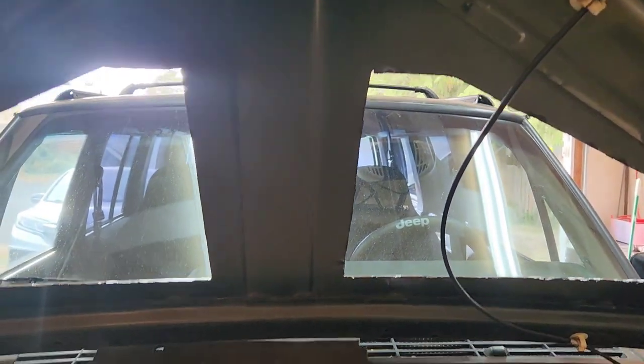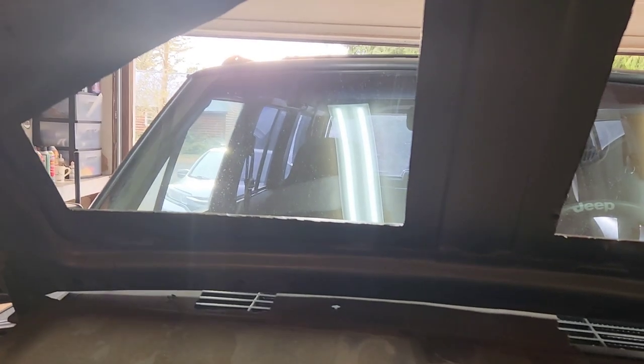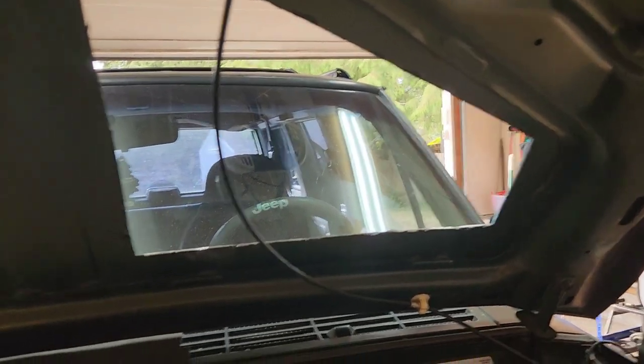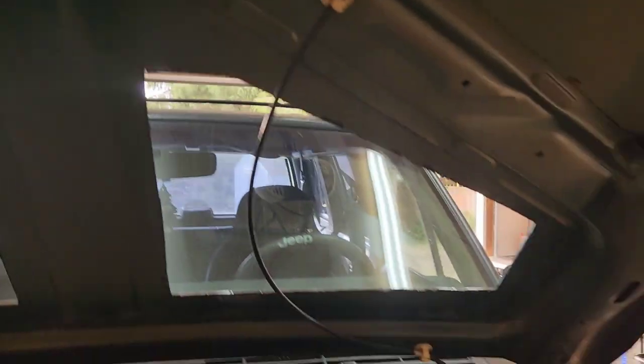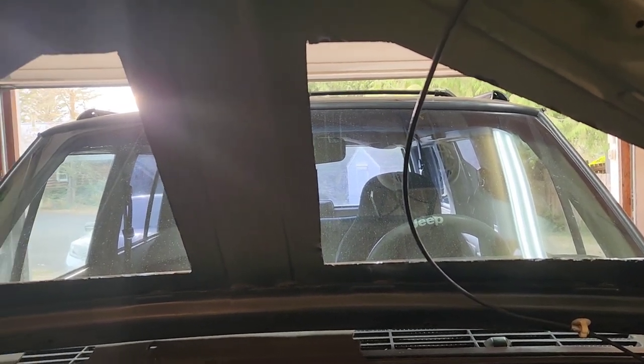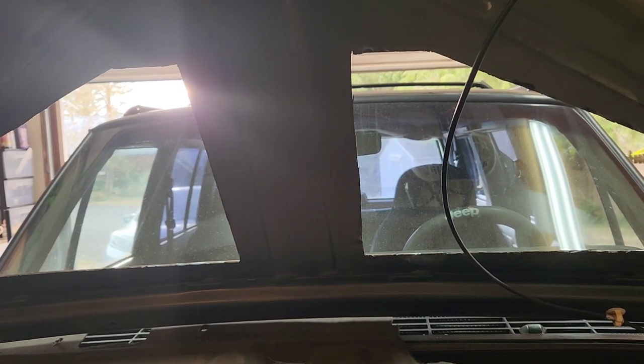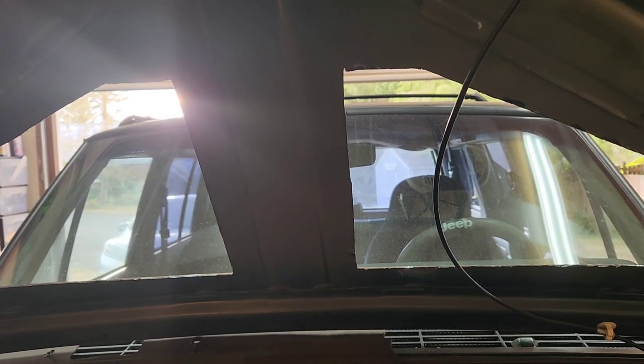So now all I'll do is I'll come in. Oh yeah, you can also see that it's not interfering with any of the supports like I wanted, and there should be enough room for the hardware to go through and not come in contact with anything. So now what I'll do is I'll take the tape off, I'll grind down these edges real good, that way it looks nice, and then after that I'll probably lay out some fresh tape.